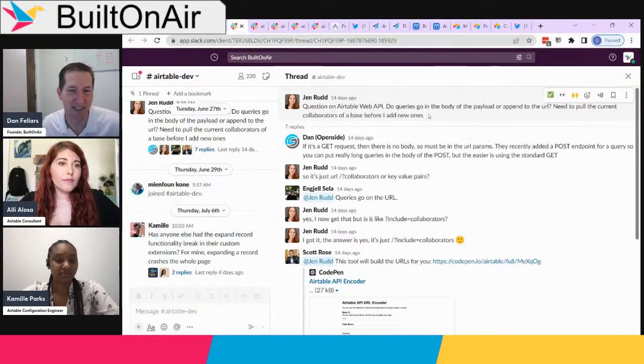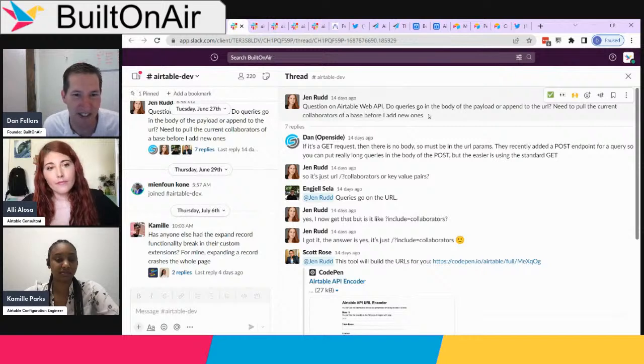GET request, I don't know, this is hard to explain, but there's a GET and a POST. A GET means you're retrieving data. Most websites, when you go to a website, you're actually performing a GET request. And a POST is when you're sending data. So a GET request does not have a body, a POST does. So if you need to pass information into a GET request, like a URL, you have to pass it as parameters.